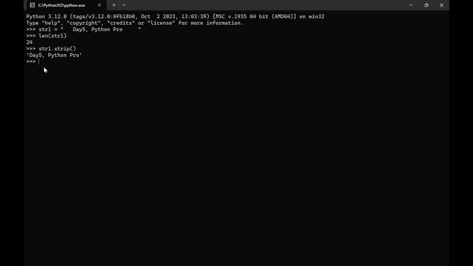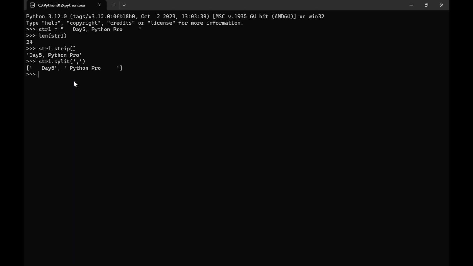And now to split, say I want to split where the comma is occurring. So str1 dot split of comma. So I've got two new strings as a list.